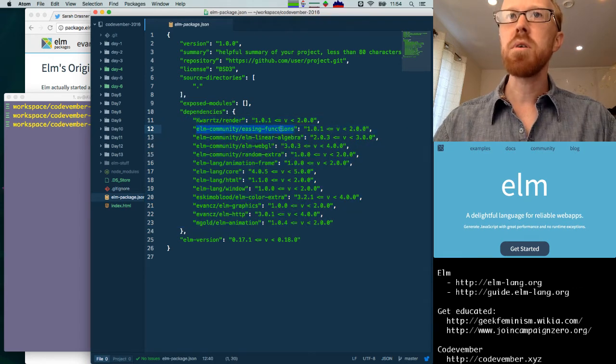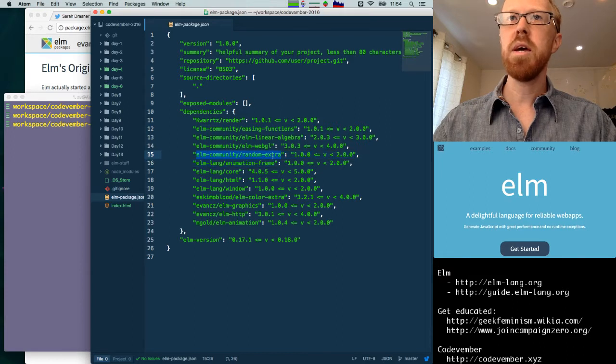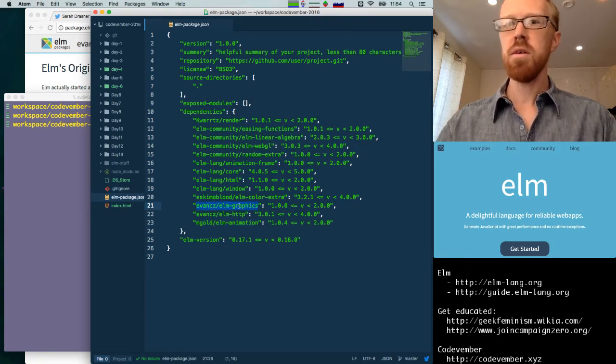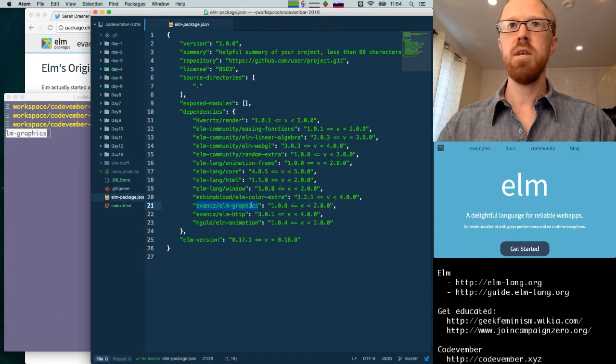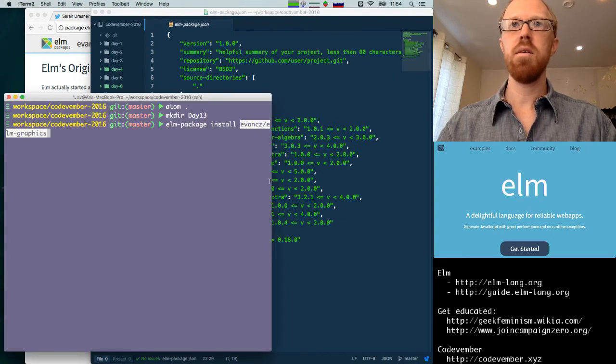Specifically today, I think we're going to be using elm-community easing functions, possibly elm-community random-extra if we end up doing some random generation. These are all installed by default. And evancz elm-graphics and mgold elm-animation are the other two we're going to be using. If you're starting a project from scratch, you can just do elm-package install with each of these names one by one and get them installed.